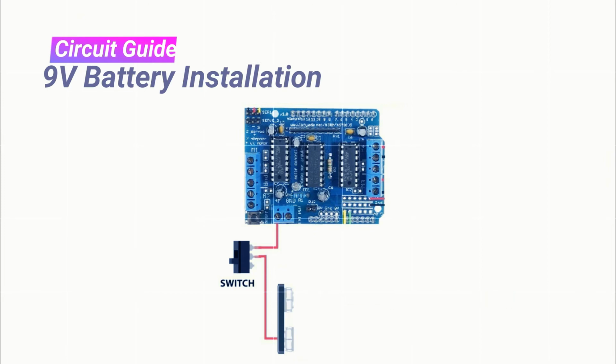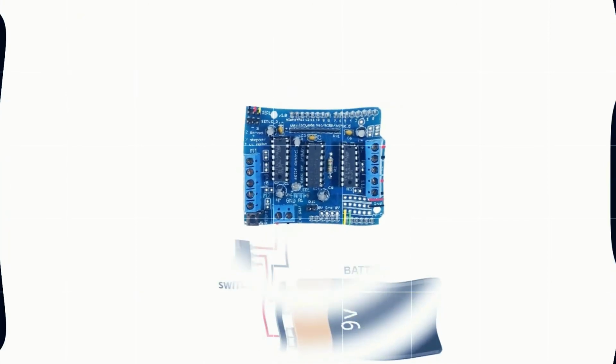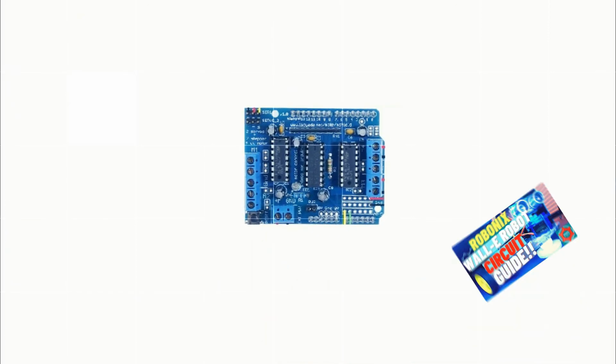Champs, watch this step carefully and perform it with your Wall-E project now. Well done, champs. Finally, robot is ready. You need to install a 9-volt battery on the battery connector. Champs, please switch on the project and see your robot in action.